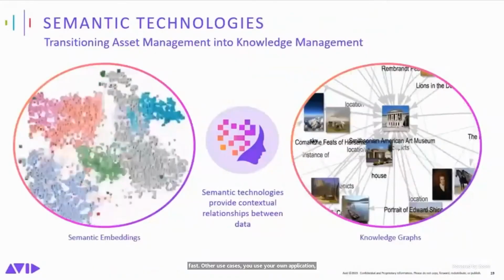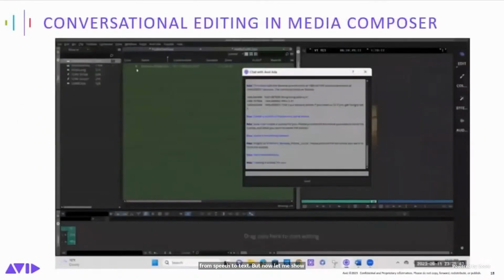There was a lot of discussion around the era of AI that we now live in, how Avid's employing it in their products, as well as the ethics and responsibilities and other concerns that people may have around things like security and limitations that AI should have and how much should it be allowed to do and keeping humans in the loop. Now, a lot of the video was a lot of fancy phrases and terminology like knowledge management, conversational editing, prompt-based editing. But I think that's kind of because they don't want to overpromise anything just yet.